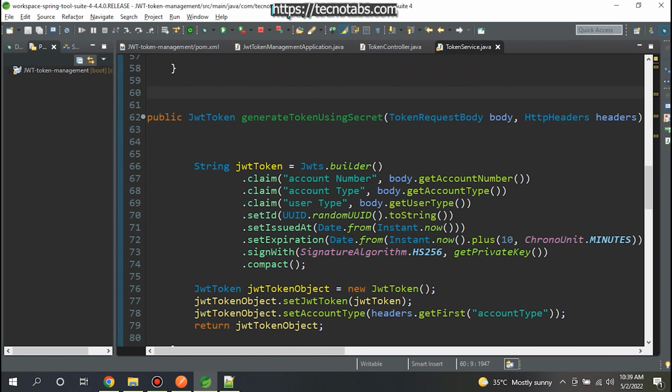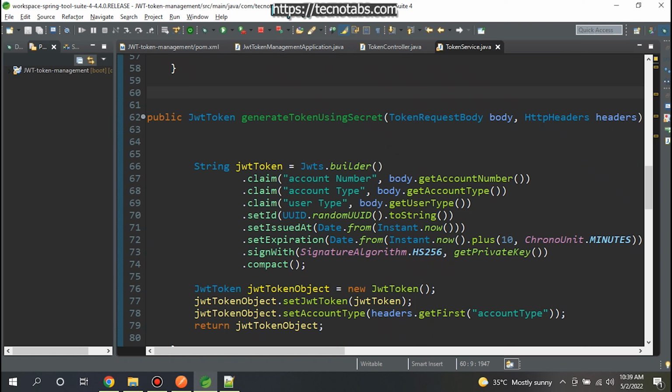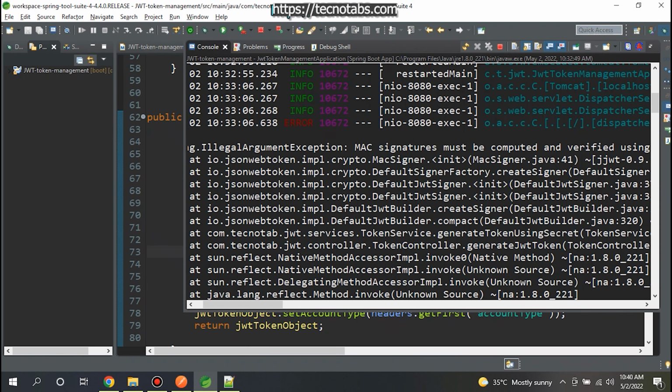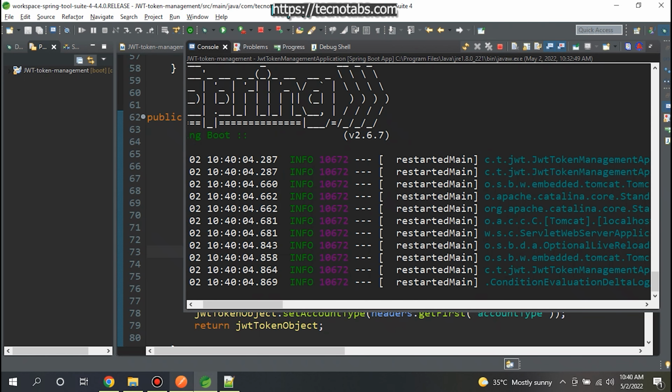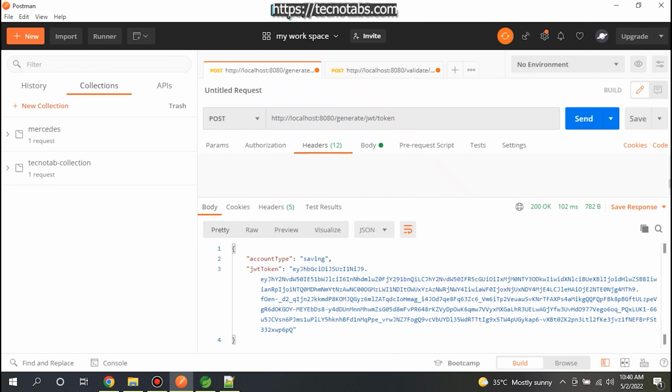The private key that we have generated uses the algorithm RS256, but we are signing it using HS256. Let me change this to RS256, save it, and now let's go to our generate token API, send it, and we are able to get the token successfully.